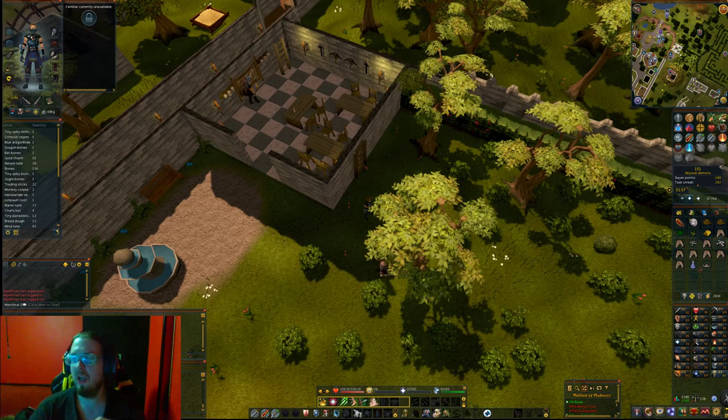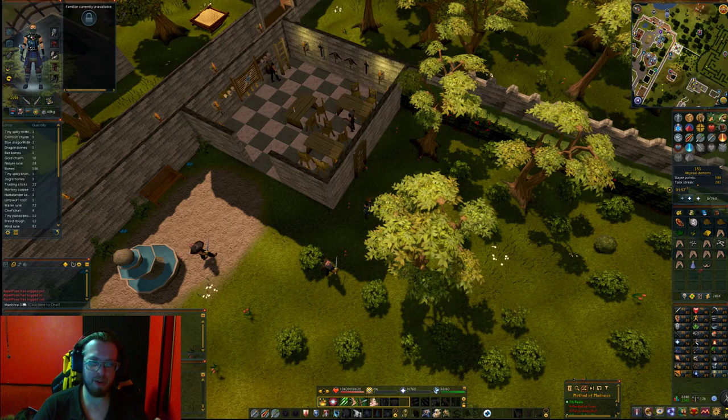Okay, so for your requirements, you need 25 agility, 14 herblore, 14 magic, 40 mining, and 15 thieving. I'm a little bit overpowered for this quest, but I always like being overpowered, so it doesn't matter to me. You will need to be able to kill a level 76 monster. You need a dragon bone, bat bone, death rune, two ropes, gold bar, and a pickaxe, which can be of any type. Obviously, the better, the easier it is.